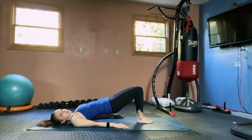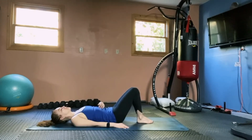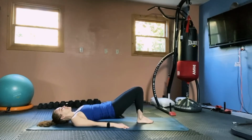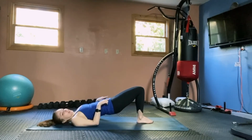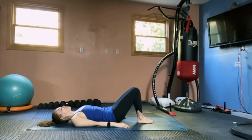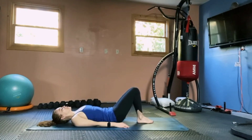And now hold your hips lifted. Let's peel, articulate down through your spine, dropping at your sternum, soften all the way down till you get to that tailbone. And then moving from the pelvis, peel yourself back up. But as you're doing this, seeing if you can keep those legs hugged together like one. Again, find that length like your thigh bones are being pulled across the room, like your heels pull into your butt as you're peeling up and down out of your bridge. And feeling that inner thigh connection. So see if you can keep those inner thighs glued together.